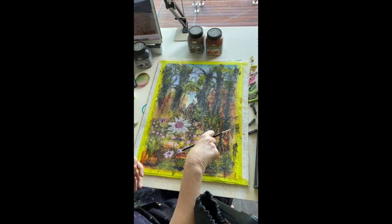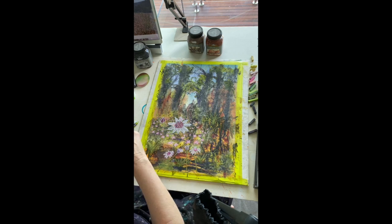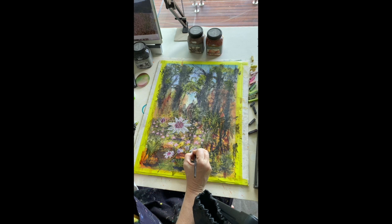Too wet, that one. So I'm being fairly hurried here, but I think I've picked the right thing to do my flowers with. Really nice, because each of the techniques that I've tried I've been really happy with, so I suppose it just goes to show you've got to have confidence in what you think's going to work, but it is nice to have a little play first. Who knows, one time you might have a little play and go, oh, don't like that, try something else, and it gives you a way to do that without ruining a huge canvas.